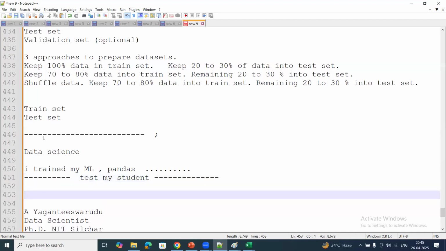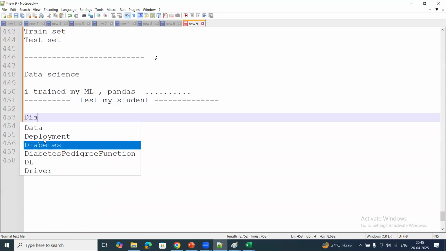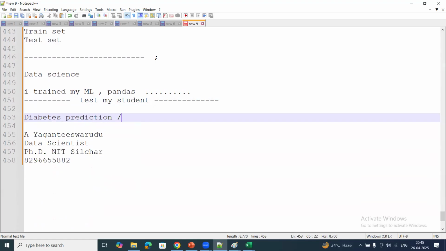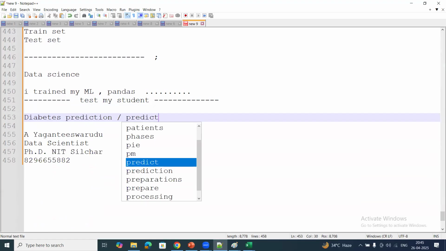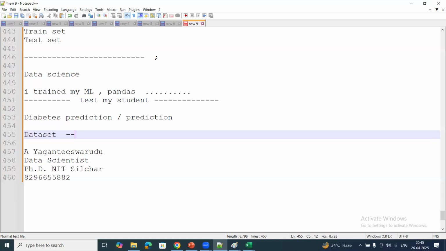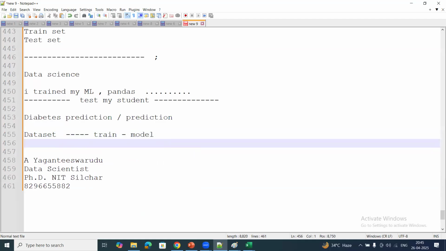You design some diabetes prediction or COVID-19 prediction system. So we have the data set. That data set is used to train your model. Now you trained, which means my model has observed all the patterns in the diabetes data set. Then I need to test my model. You are not eligible to deploy your model in production systems directly. First, you need to test your model.